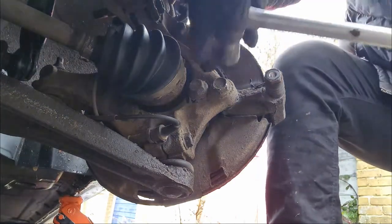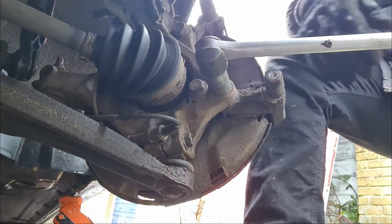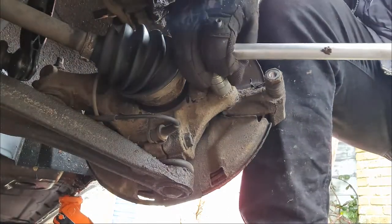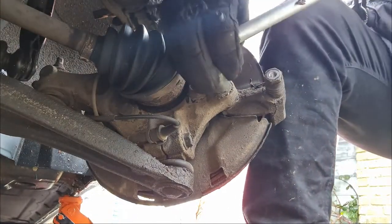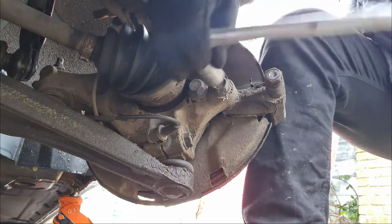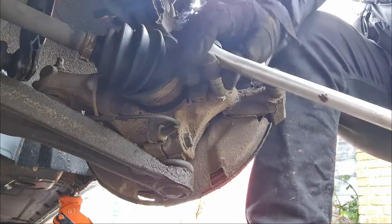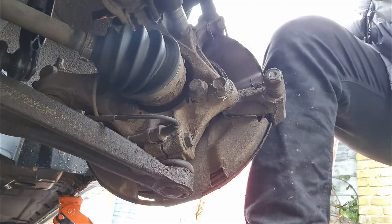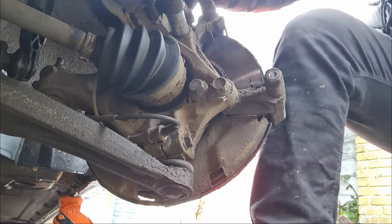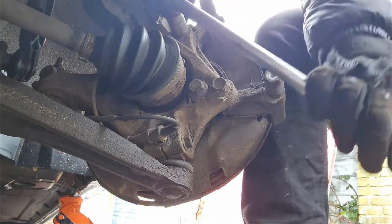Alright, I've got my socket on my breaker bar. That'll slip on nicely like that. And then because you've moved the wheel out, you've got plenty of leverage to just try and break these bad boys loose. There we go. One too tight to be fair, but if you're doing this with a tiny little ratchet, it'd probably take you a lot longer. So the top one. Next one.